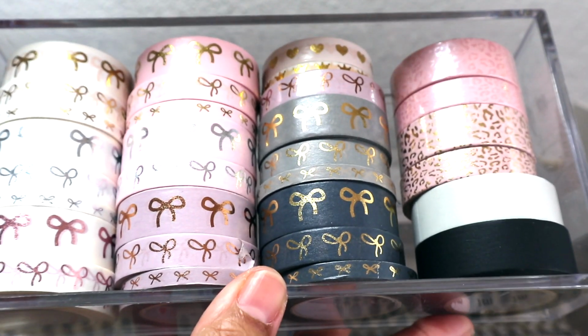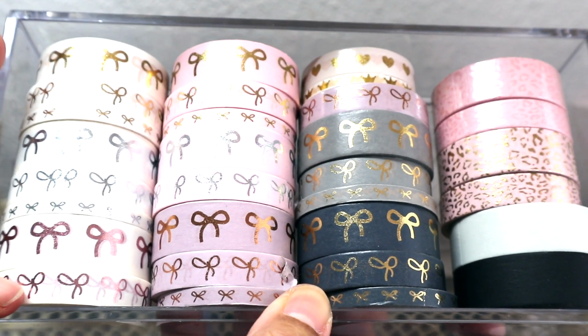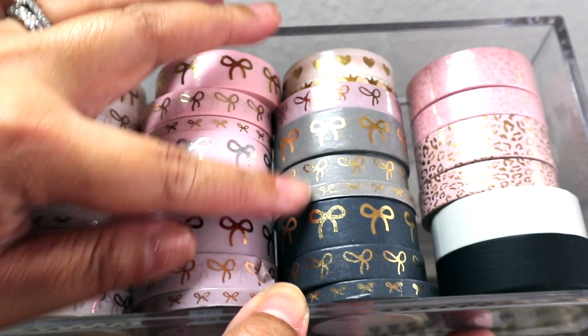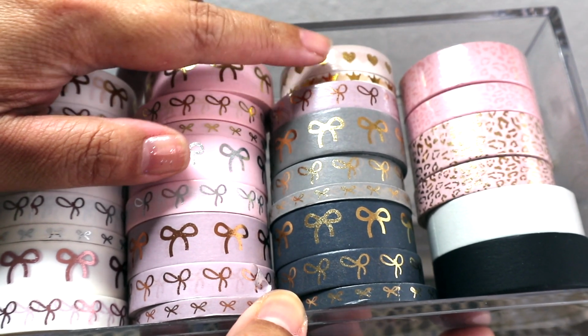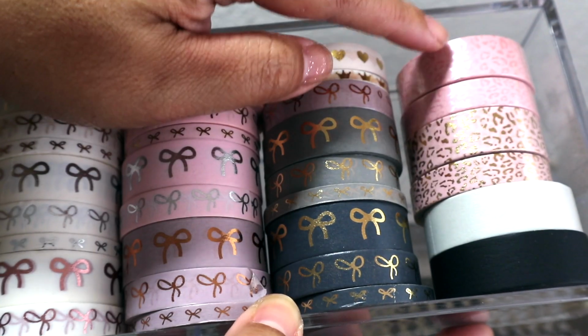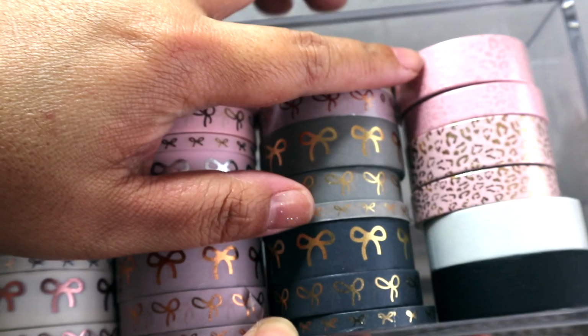I'll link all the shops that I mentioned down below, but I have just the basic colors, the whites, the pinks, and then the neutral colors here. I have a couple of random ones here, which are hearts and crowns. These ones are from a newer collection of hers with the animal print on them, which are so pretty.